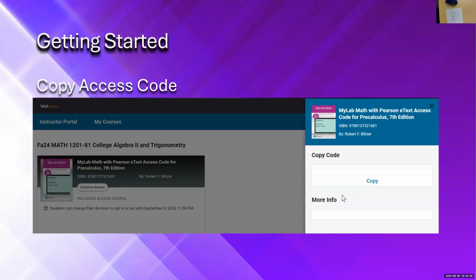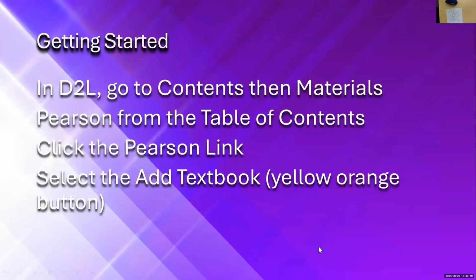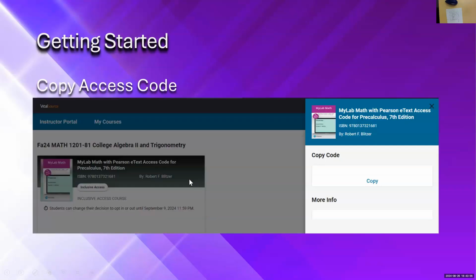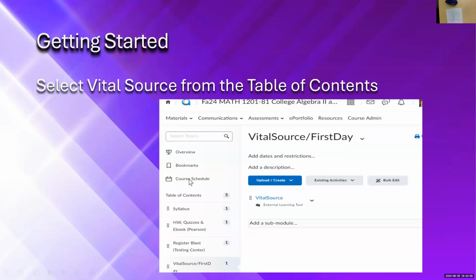All right, so then we've got the copy. We're going to go back to D2L, go to the contents and materials part, right? I think I have it backwards, materials and then contents, whichever way it is. Under the table of contents, you're going to find the Pearson, right? I can go up here and show you. Okay, it's on this one, it says homework quizzes and ebook, and then I have in parentheses Pearson. Okay.